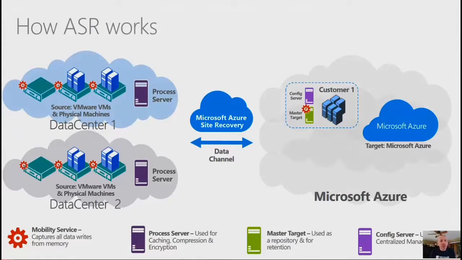And the reason it's a separate server as opposed to doing that stuff on the VMs you're copying data off of is because that way we are very light on those source servers, and we won't affect performance in any great amount because it's a very lightweight file system driver that just takes the file changes and sends them over to the process server. The process server does all the work of encrypting and compressing and making it small to transfer across the network. That's pretty cool. Yeah. So that's how it works.